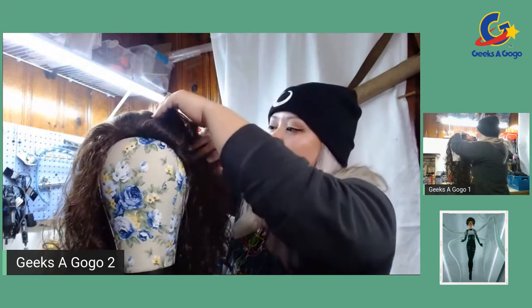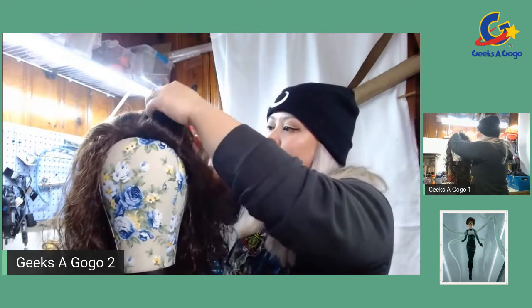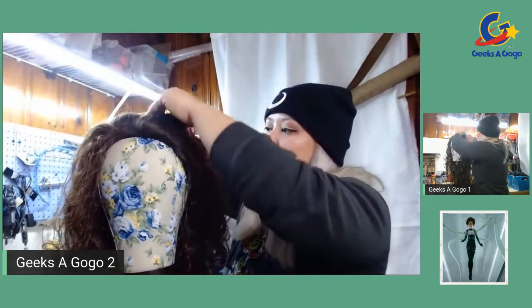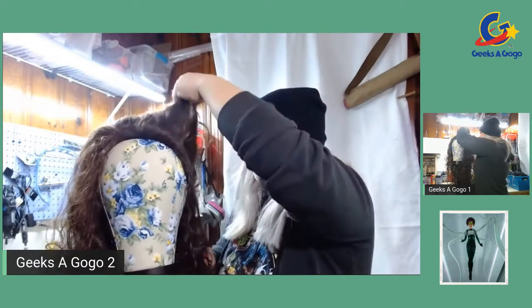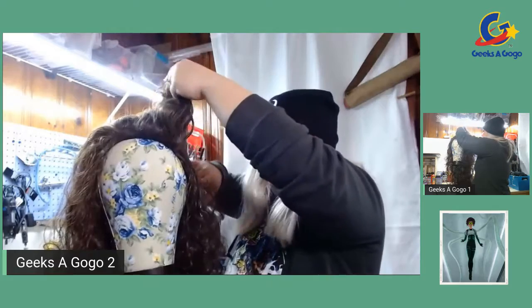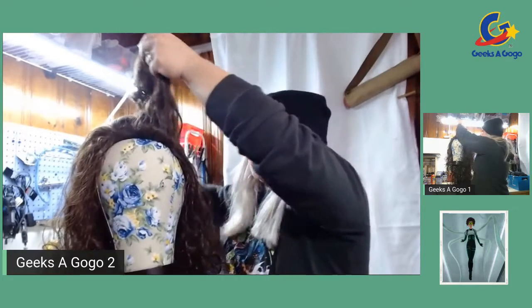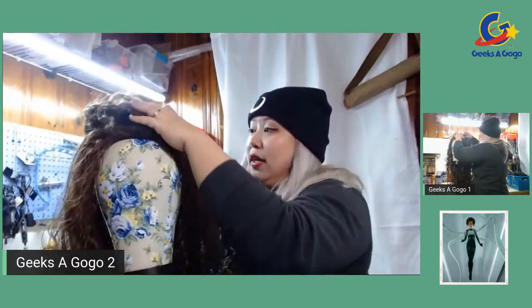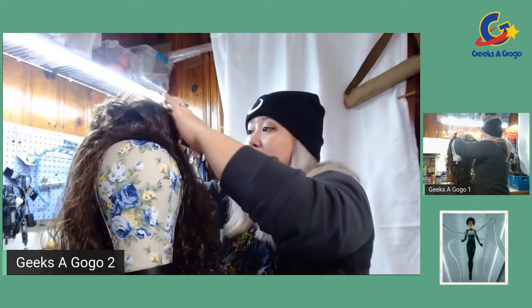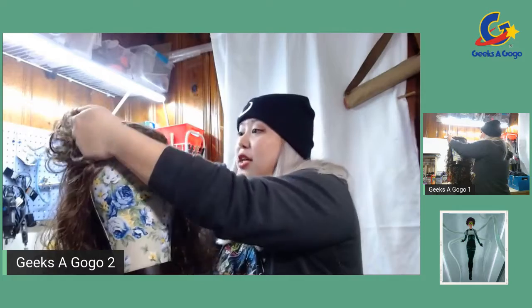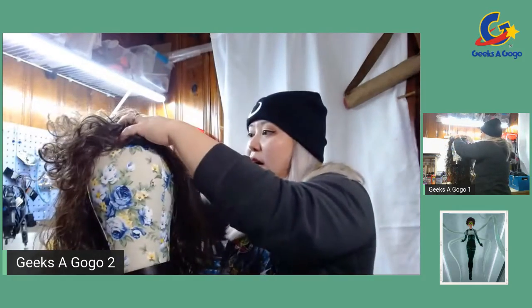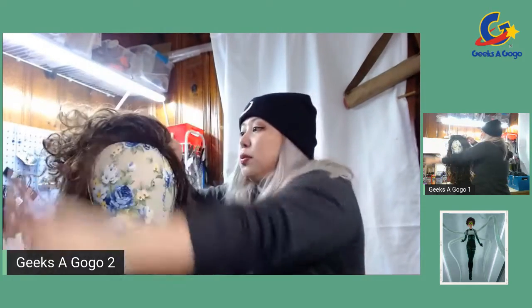All right, so I really like the top to be full, just like the characters in the movie. Like I said, I'm not really going for screen accuracy here, but I love a good wig. And if I manage to make the wig look really good, then I'll rewear it in multiple other cosplays.